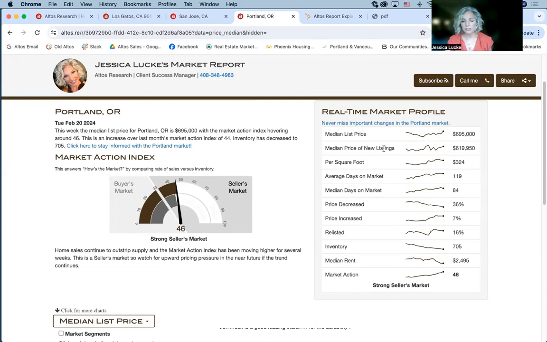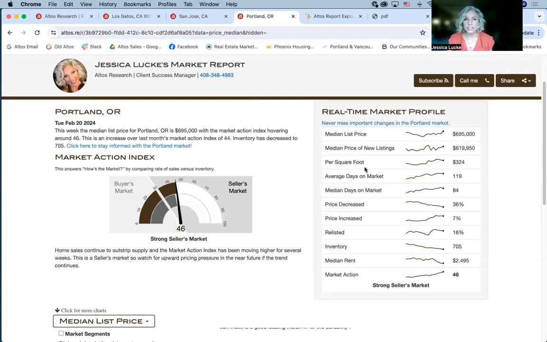This question comes up often because this is just the data set of new listings that came onto the market since the previous capture, the previous week. Very different. And then this is the median of that data set. Now, price per square foot, pretty straightforward. But average days on market versus median days on market, this comes up a lot. And reality is, this is really great insight.